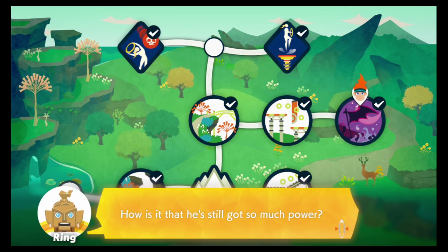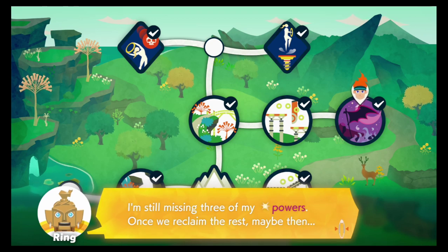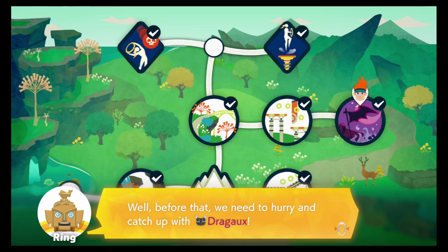How is it that he's still got so much power? Seems like we can't take Drago down until we do something about his dark influence. I'm still missing three of my powers. Once we reclaim the West, maybe then... Did I say West? Jesus. Well, before that, we need to hurry and catch up with Drago. You just said that's literally what we shouldn't do.